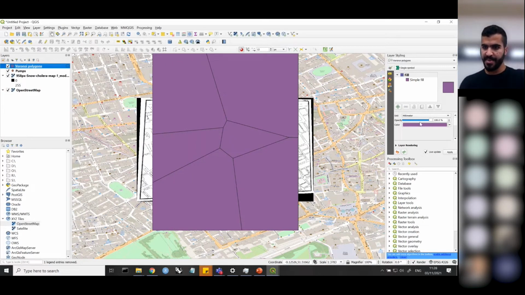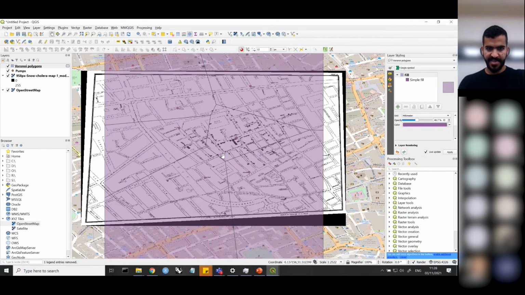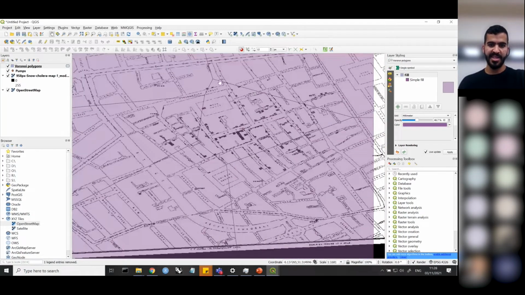And if I turn the opacity down a bit here, you can see that this pump here is actually where it's giving me an actual boundary, a catchment area for the actual outbreaks. Yeah, cases. So this becomes an analysis tool in our case.